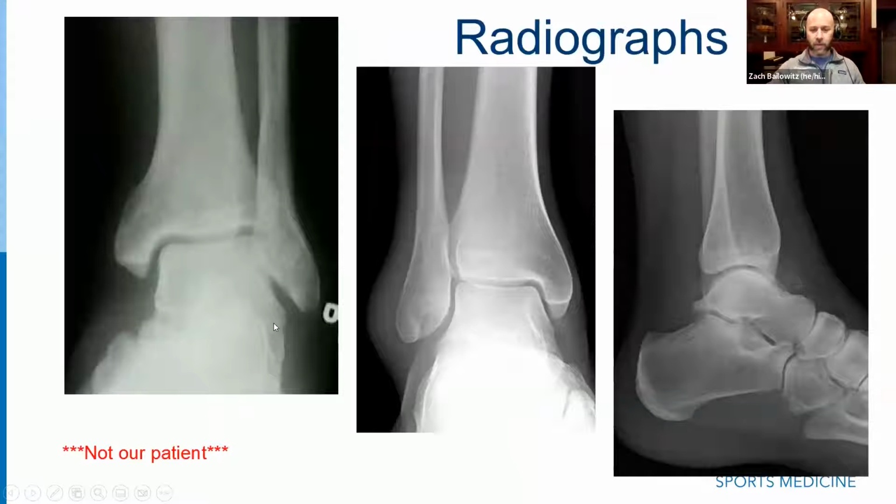So I did have some comparison radiographs. These are not them. Again, the case was quite complex, so I chose to just grab some normal X-rays. When we look at our X-rays, you want to think about a true AP view, which is this one here on the left, but then also you want to get your mortise view where you can see the ankle joint, making sure that there's no widening on either side. And then you've got your lateral view. This particular lateral view that was quote unquote normal does have a little os trigonum here posteriorly, but we don't see any evidence of any osteophytes or anything anteriorly that would fit with anterior ankle impingement.